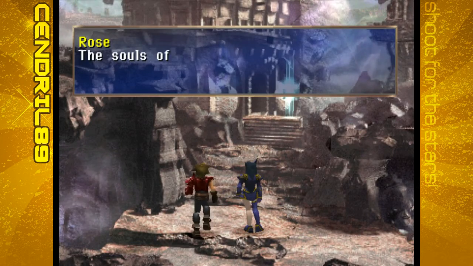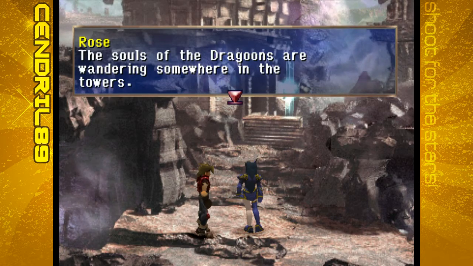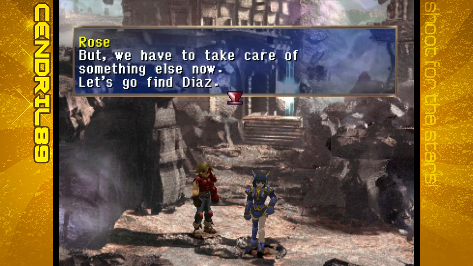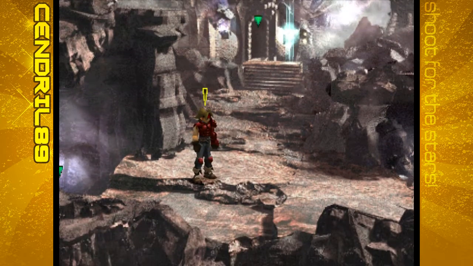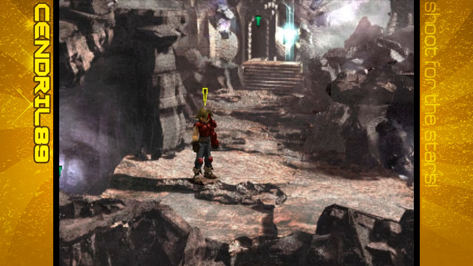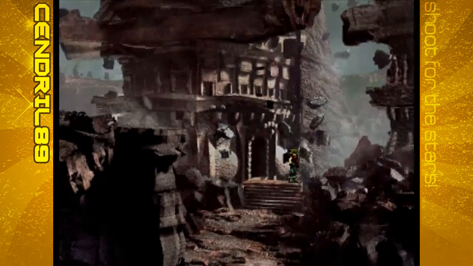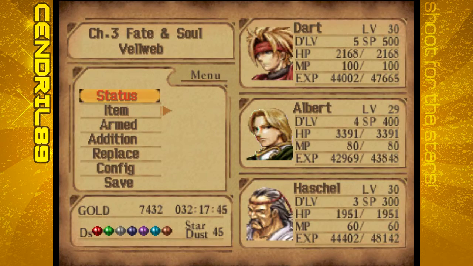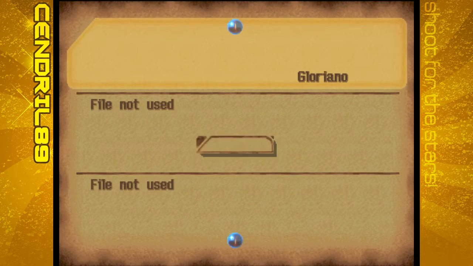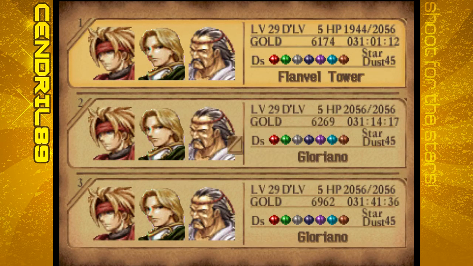That is one of a few side quests we'll be doing later. The souls of the Dragoons are wandering somewhere in the towers. But we have to take care of something else now. Let's go find Diaz. Basically, come back after you messed with the DS and done all of that. Alright, there's a save point up here. Let's go grab it. Save. Save here.